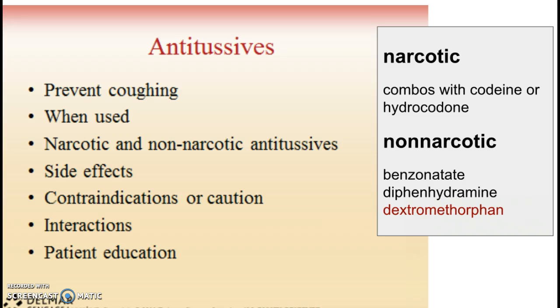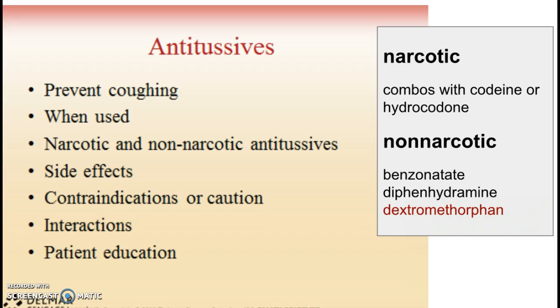There's two types, narcotic and non-narcotic. Usually the narcotic kind is going to have codeine in it. There are some preparations that use hydrocodone instead of codeine. There's a difference between codeine and hydrocodone, but most of them are cough syrup with codeine, and these are just going to allow a patient with a non-productive cough to get some rest and not wear themselves out if they're having trouble. A lot of times you'll see this with pneumonia. In the later stages, they don't really have anything they need to cough up, but they're just so tired and they have activity intolerance because they're coughing their head off and not getting any rest. So antitussives, even the narcotic kind at night, are good for that.